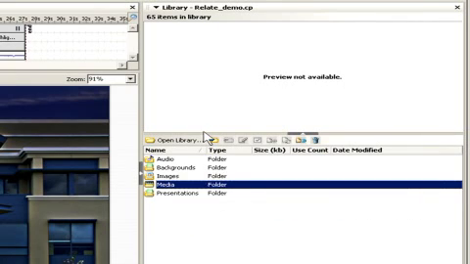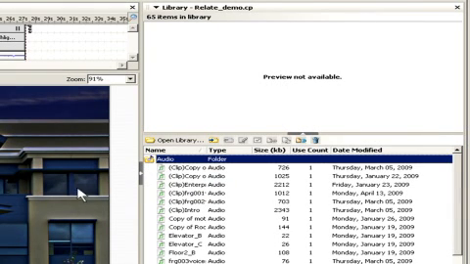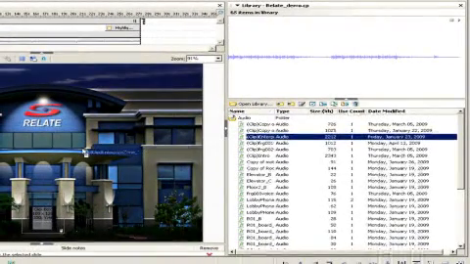Now the other thing you can do with the library is also drag objects out of the library. So for example, if I want to put an audio file into the piece, I could grab it and drag it from the library. Now, let's say I have this audio file and I want to use it 20 times. Will that take up 20 times the space in my Captivate piece? No. Every time you drag it out to use in a particular slide, it will only take up one instance or one iteration of this particular file. So Captivate actually takes good advantage of your media and assets and doesn't duplicate them, and creates smaller file sizes as a result.